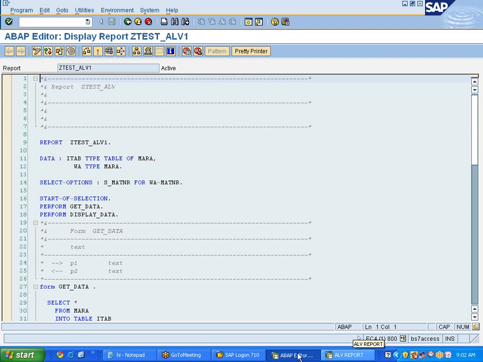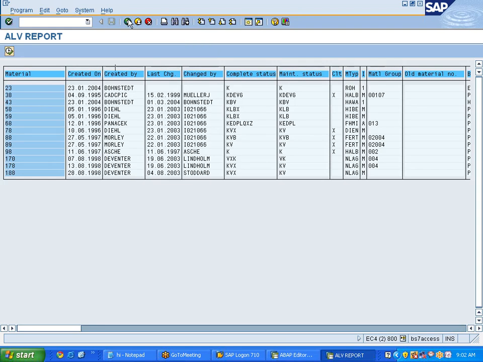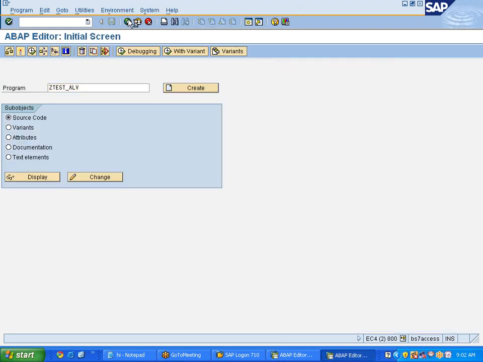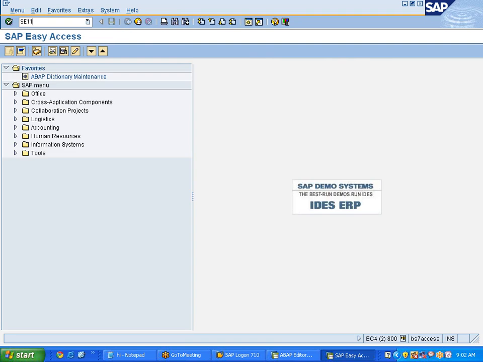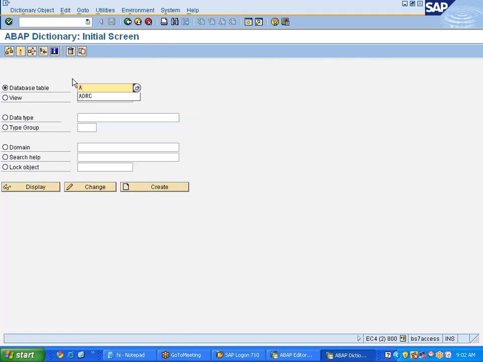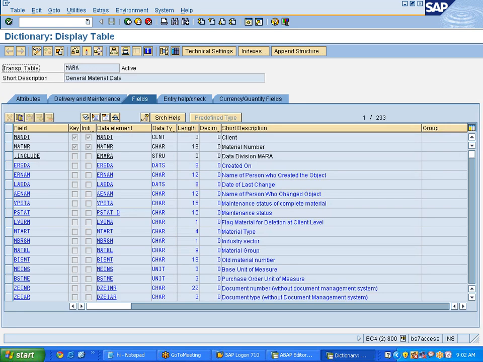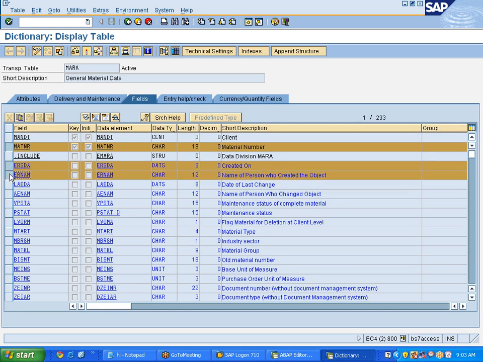For example, I will open the tables for more clarity. See, this is MATNR, material number. I want this, created on, and the name of the person who has created.